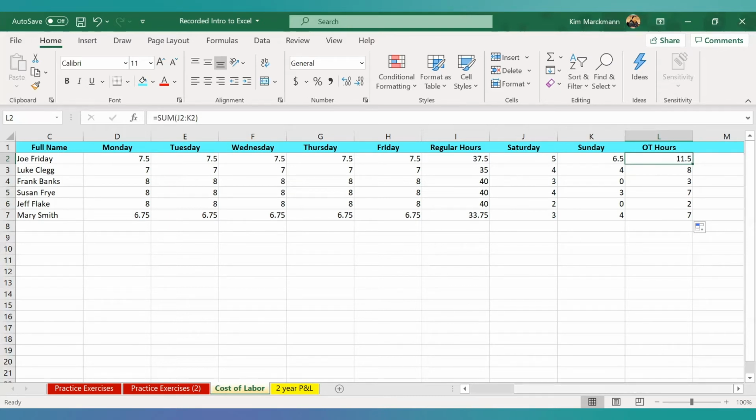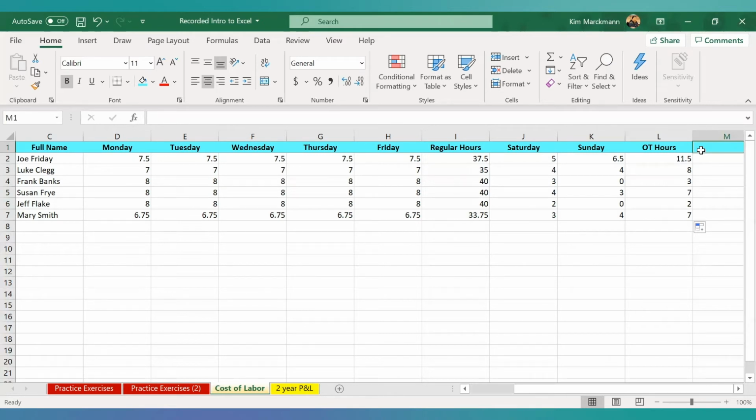Now we're going to use column M out to this side here to add a formula and calculate gross pay. We're going to use an hourly wage of $10 just for ease of use. And our formula will multiply the rate of pay times the number of regular hours, 1.5 times the rate of pay for OT, time and a half, and add the two products together.